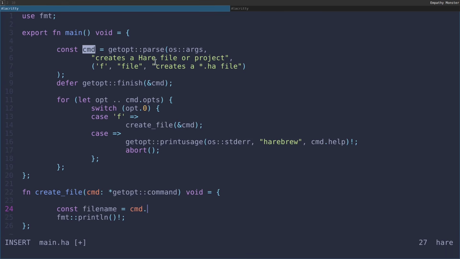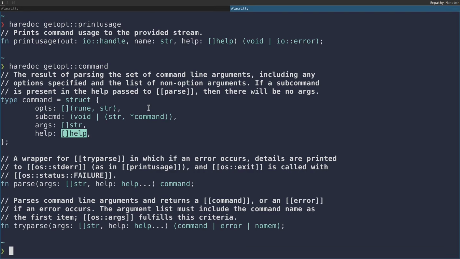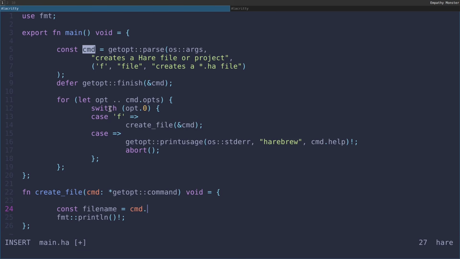And again, it returns a command, and what we need now is this second tuple value. If I come back to command, we're switching on the rune value, and when you say -f file and then pass in whatever name, that's going to be this string. So this is what we want to get now for the name of the file.